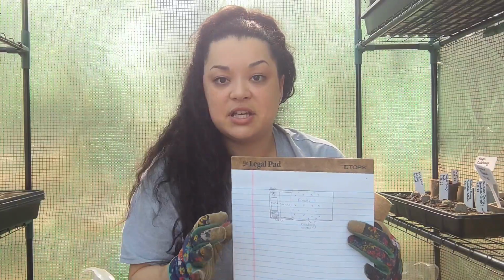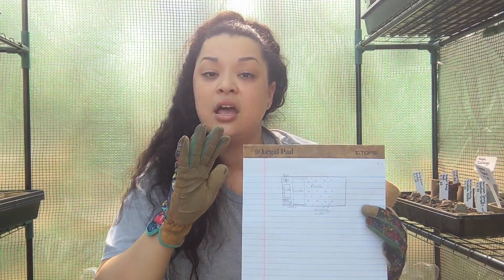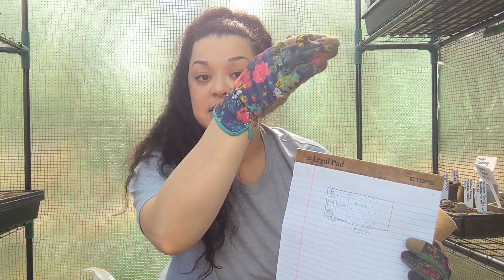The reason being is because I want the area behind it, because the sun is rising on the side of this wigwam from the east, and then it starts to set behind it. And on the west side, we have really tall trees. So whatever is behind taller plants will be partially shaded, probably only get 4 to 6 hours of sun a day, but they'll tend to be a bit cooler.